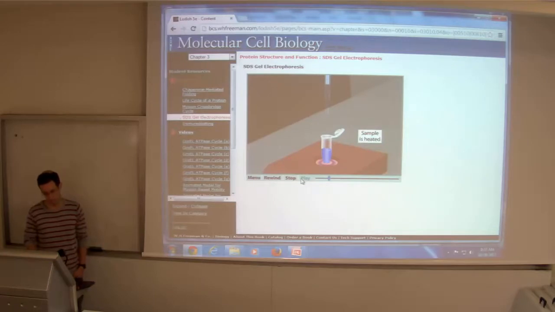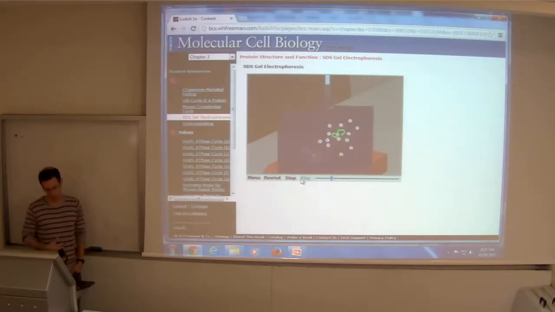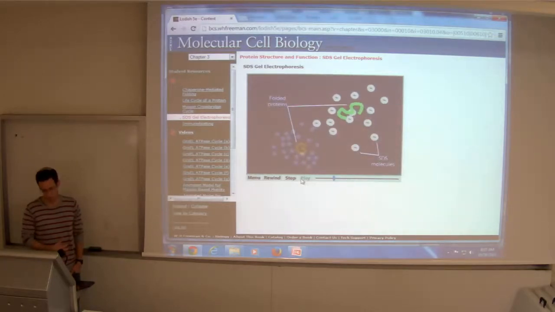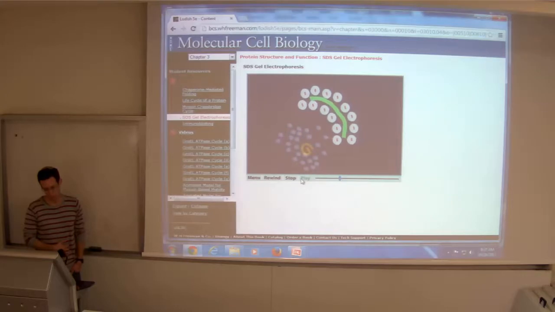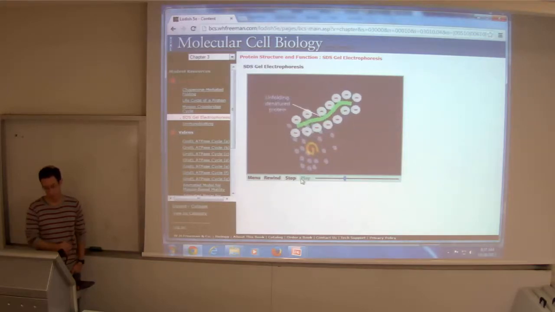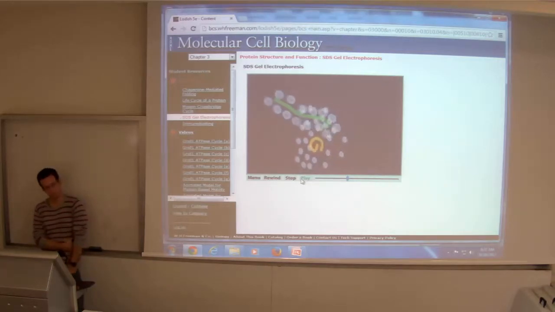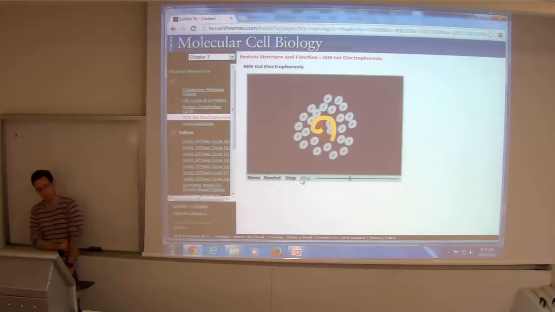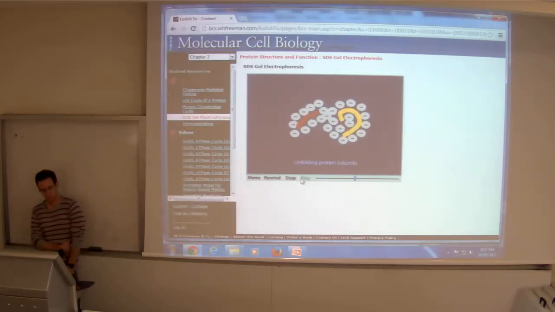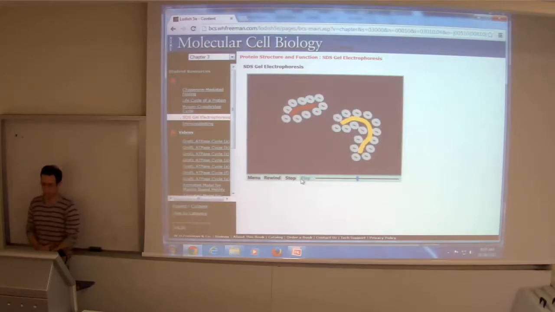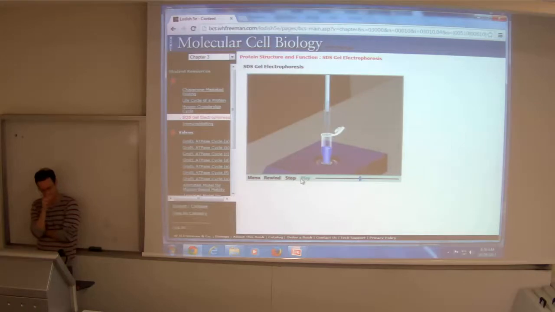When the sample is heated, the SDS molecules bind to the proteins and cause them to unfold. The denatured proteins become uniformly coated with negatively charged SDS molecules, so they all have a similar shape and charge-to-mass ratio. If a protein is composed of several subunits, the SDS not only unfolds the protein, but also dissociates the protein into its individual polypeptide chains. The mixture of denatured proteins is then transferred from the tube and loaded into a well that has been cast in the top of a polyacrylamide gel.